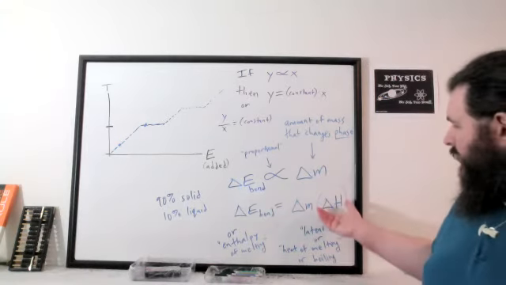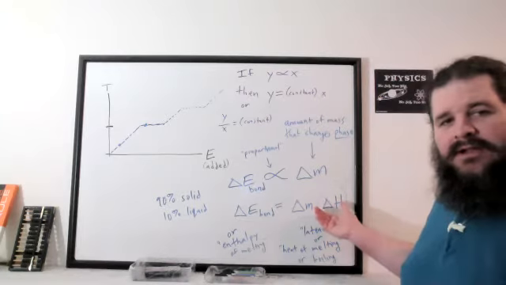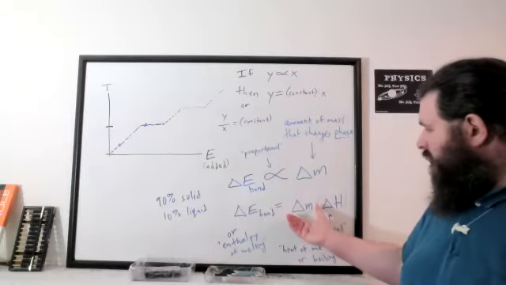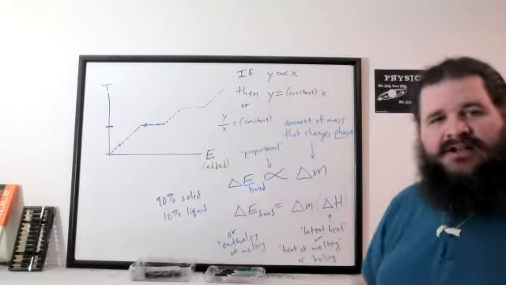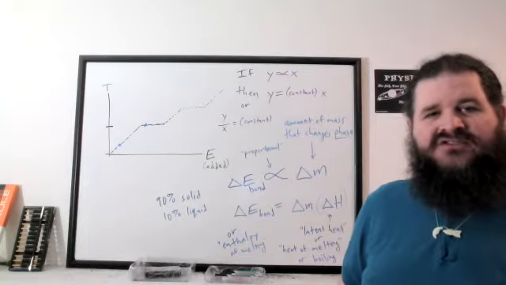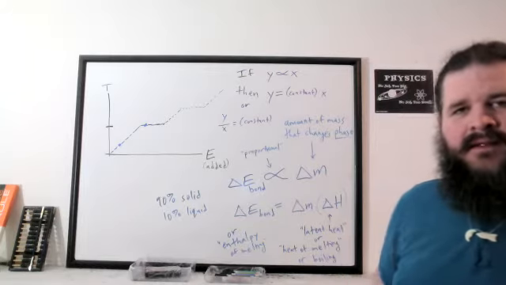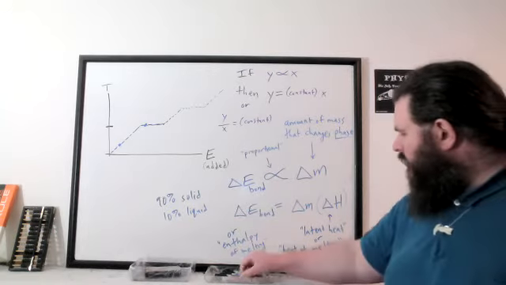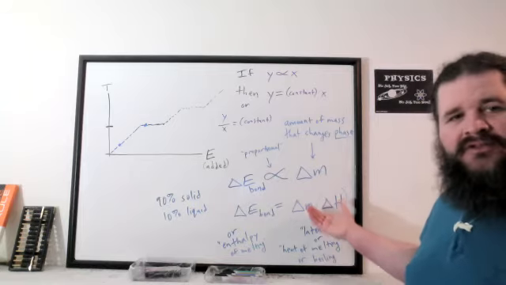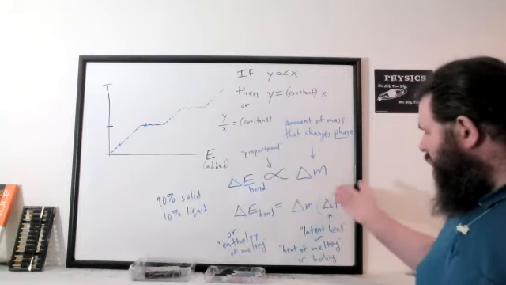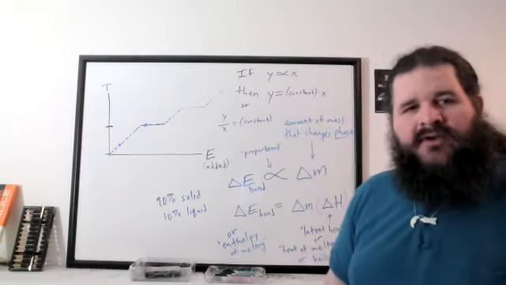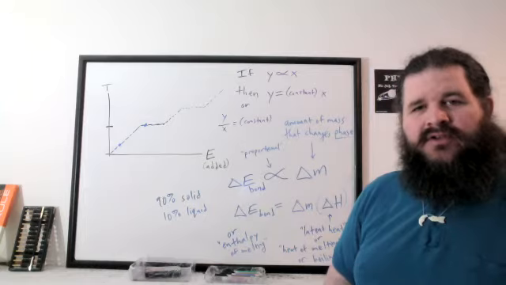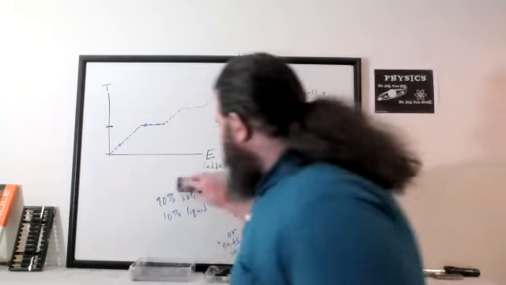But the idea is once you have that value for a given material, you can multiply by any amount of mass you want to figure out how much energy it would take to make that amount of mass change phase. And also, anytime we're introducing a new constant like this, introducing this new concept called delta H, there are some very useful mathematical tools you can use to get more information out of that.